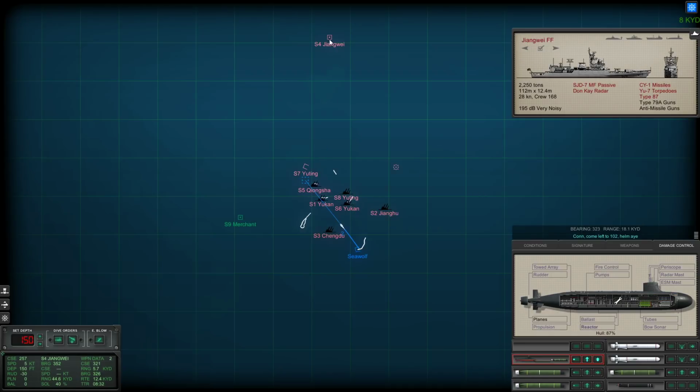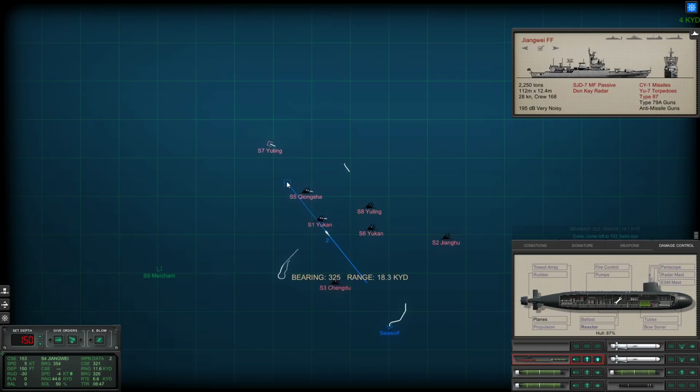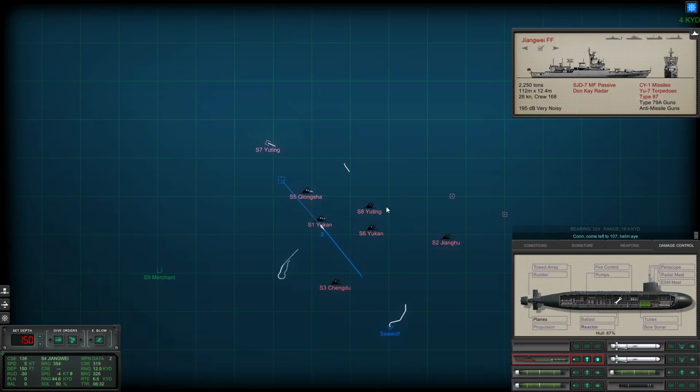Just get better information on the WWIII. Helm, aye. Yeah, we actually have this Yuting. So we'll just do something like this. And now even if the wire breaks, we're completely okay. We're still looking over there. Come left to 107, helm, aye.